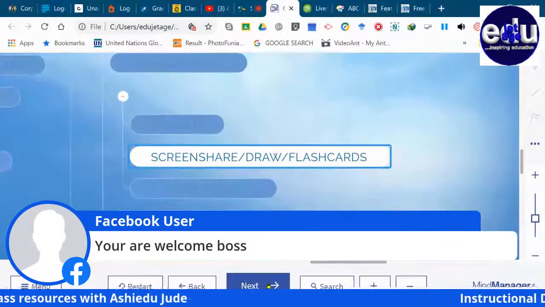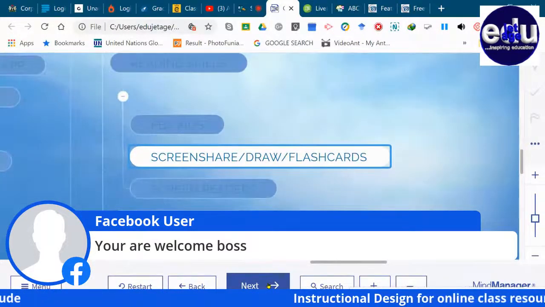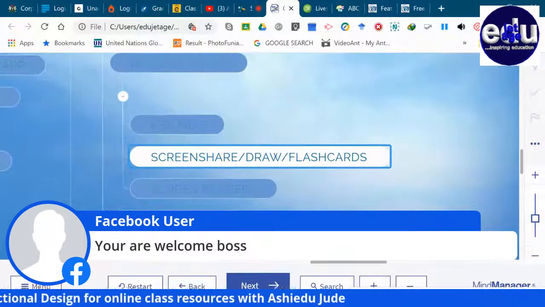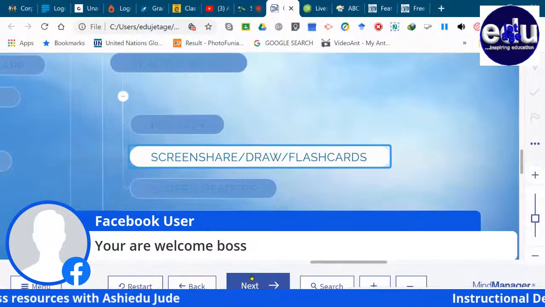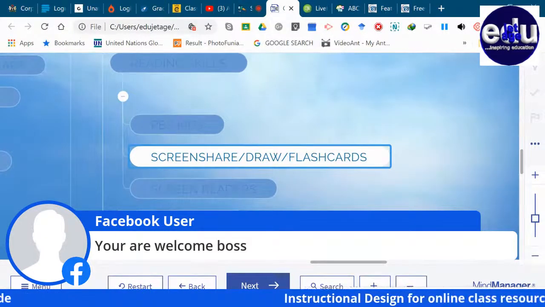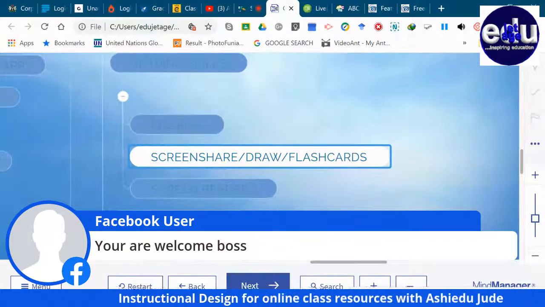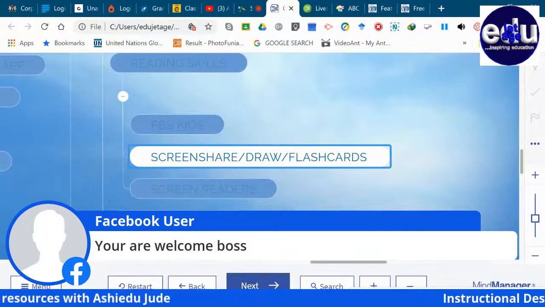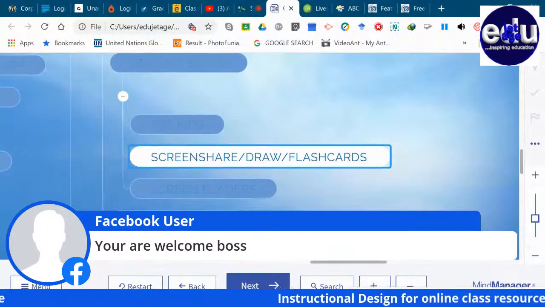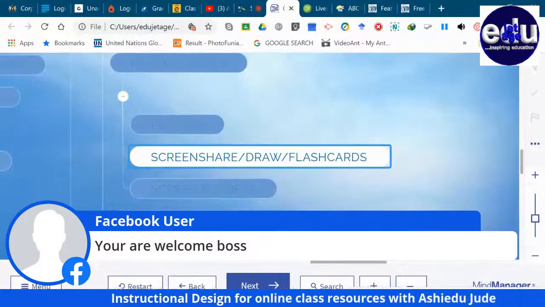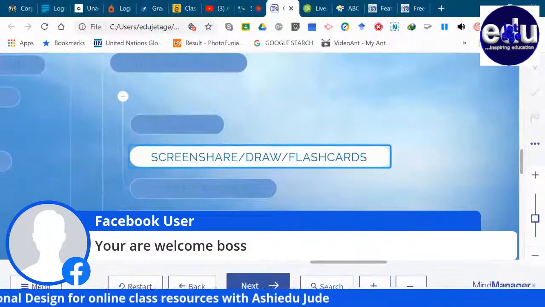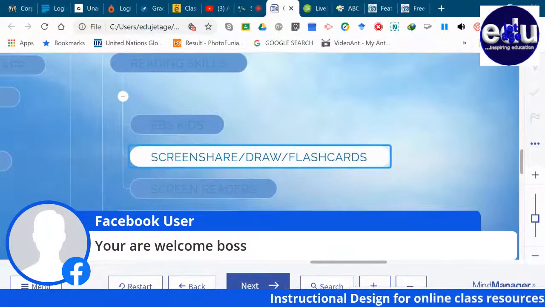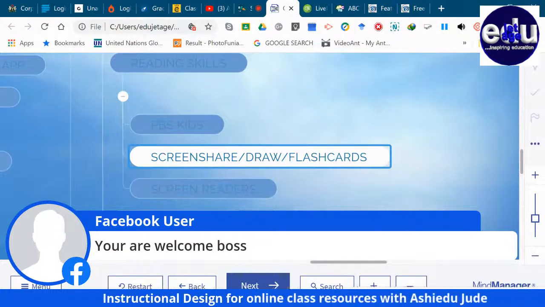Okay. Like I told you, you can also ask your students to share their screen on what they are doing, specific tasks they are doing on their tablet or their phone or what have you. They can also use flashcards. You can tell them to create flashcards, or you use a flashcard to communicate certain words to them, especially when you are talking about parts of speech and all that. So you could use flashcards during your screen share session and ask them to share activities on their screen using the same flashcards.